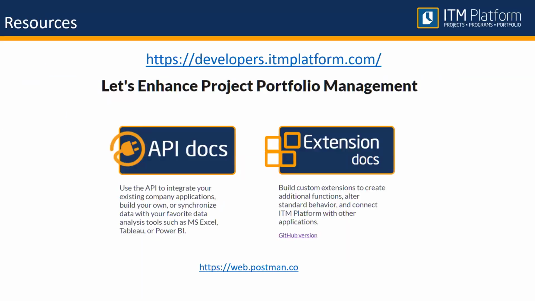Where can I get information about these custom extensions? Well, for that, I'm going to advise you to go to developers.itmplatform.com, and actually we're going to navigate to that in a few minutes to get the documentation about extensions. And here we also have our API documents, so everything really is in there. But this time we will focus on extensions, right? How to create this sequence of steps that will extend the capabilities in ITM Platform.